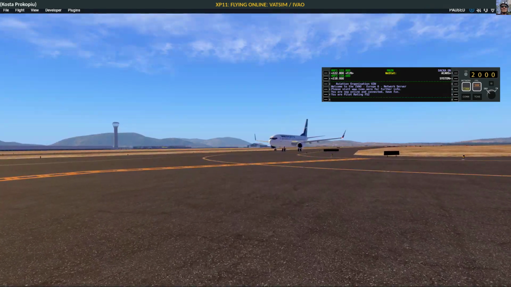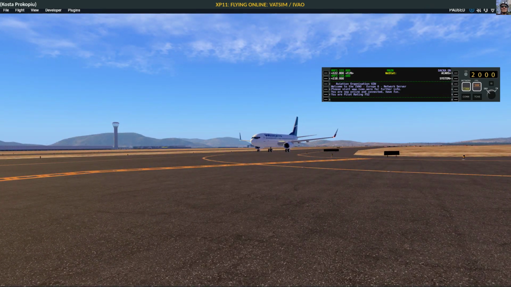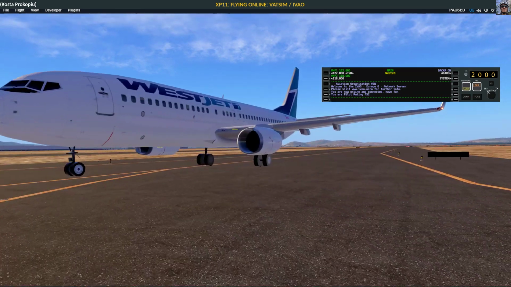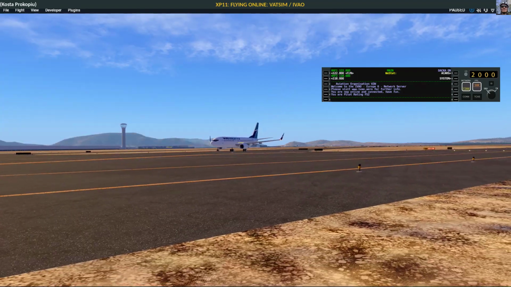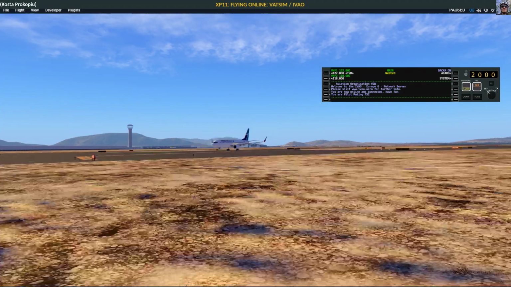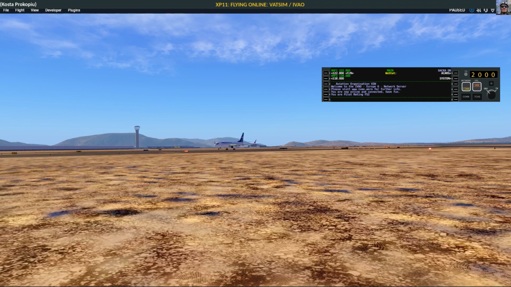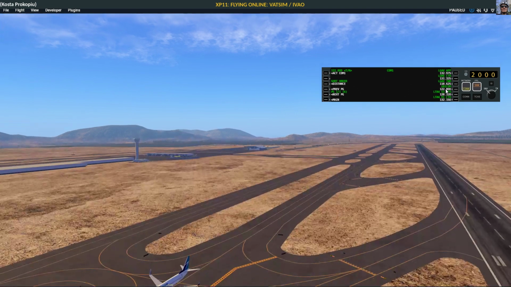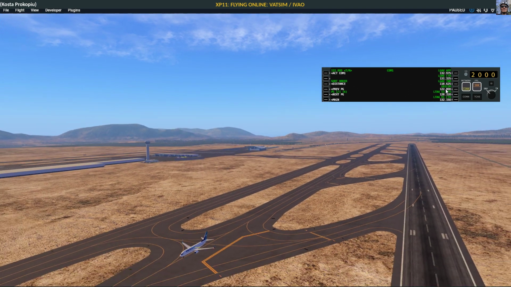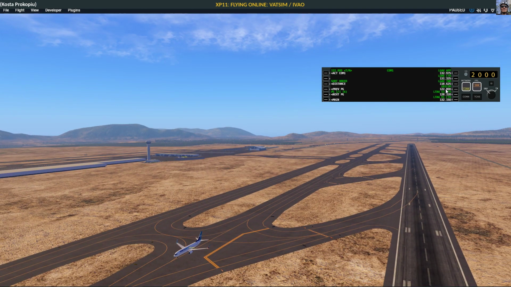And it is a WestJet. Not sure if this is actually a WestJet or if someone is using a model that can't be matched. Who knows? But anyway, we have a model here. We are online. And that's great. By the way, if you press here, it will actually give you available frequencies. And we do have quite a bit of controllers here. So I'm not going to stay online too long. I just wanted to check that it works. And you can see it actually does work.